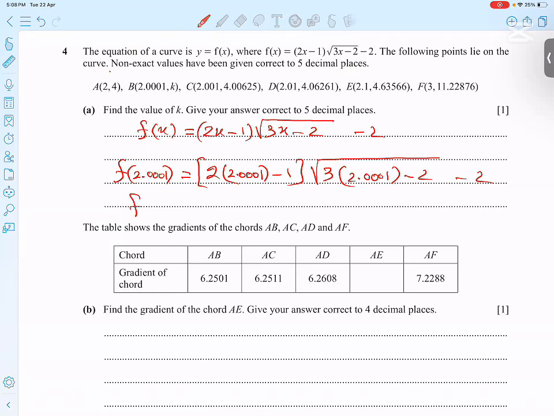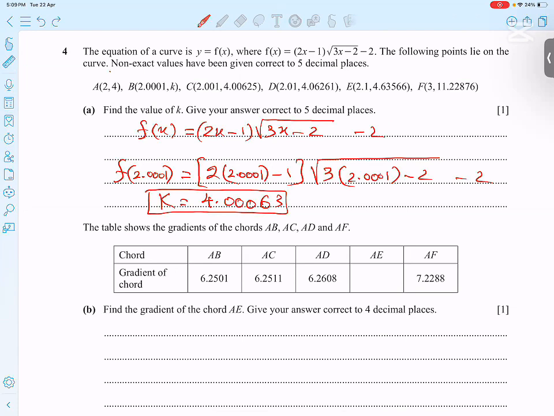So f of, and for your knowledge, this is the y value, f of this is actually replaced by k. So I can replace here k. So left hand side I got k, and right hand side I will type in calculator. And when I type in calculator, after rounding to 5 dp's, I'm getting 4.00063. I think you understood. This is not a hard job. 1 mark. I have shown you this formula copying. If you don't show and directly put, no problem, 1 mark only.